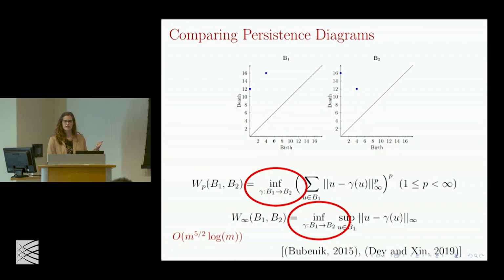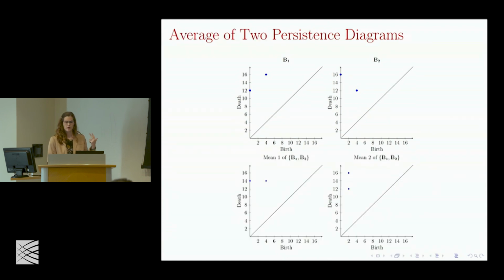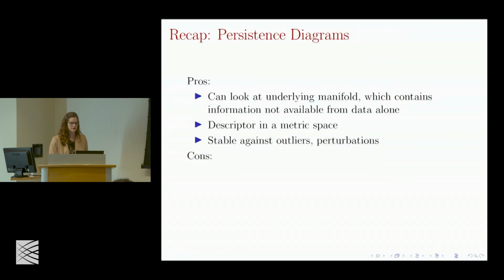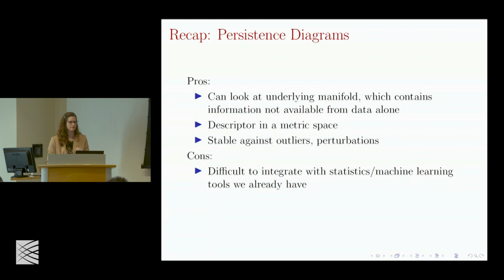So you have that it only equals 0 if they're the exact same, you have symmetry, and then you have the triangle inequality as well, which are very beneficial, at least when we're trying to compare similarity between 2 objects. And finally, it is stable against outliers. If you have points that are far off from the other ones, you'll end up just having extra connected components. They won't necessarily form holes or anything like that, so it won't interfere too much with your data.